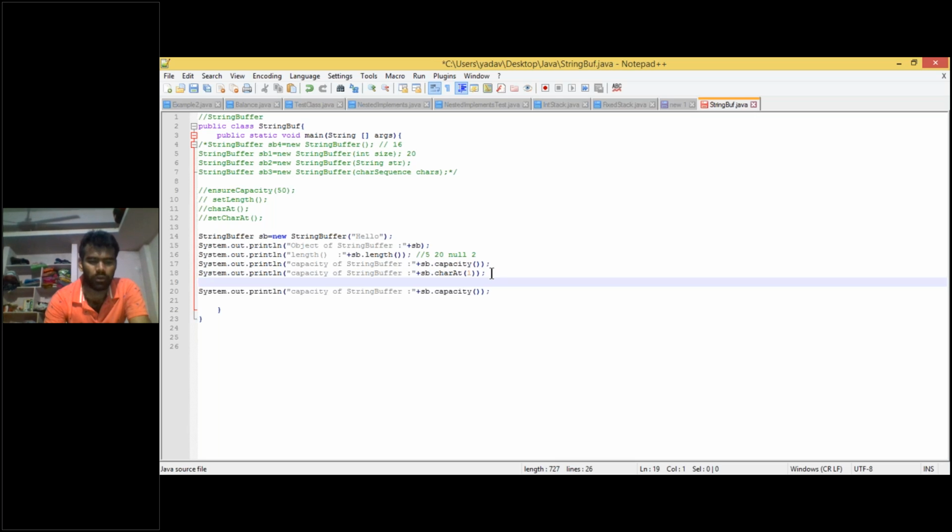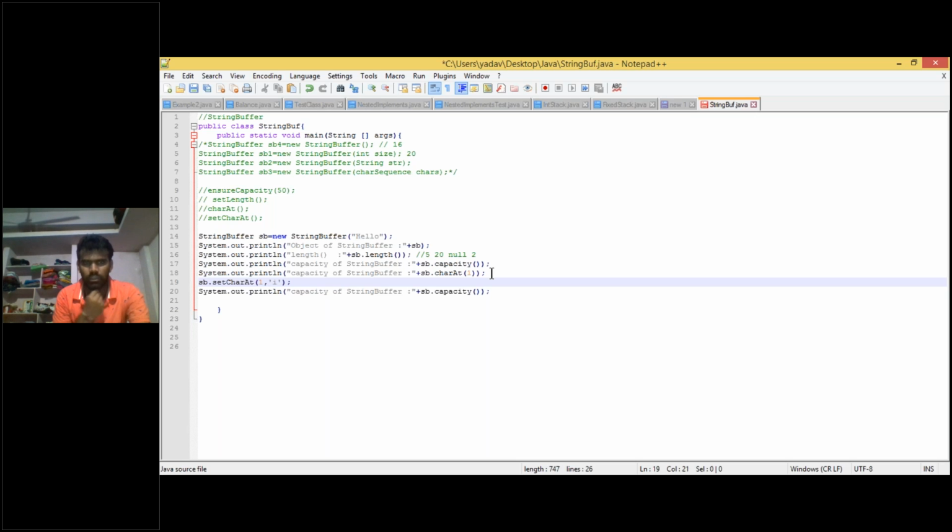One more thing I am adding: sb.setCharAt(1, 'i'). I am adding the character i, so see how the object is going to be set properly.